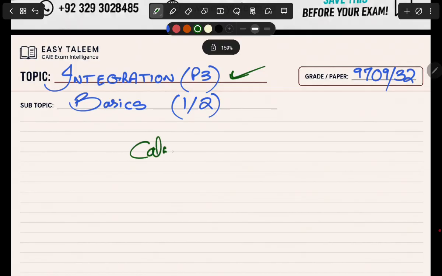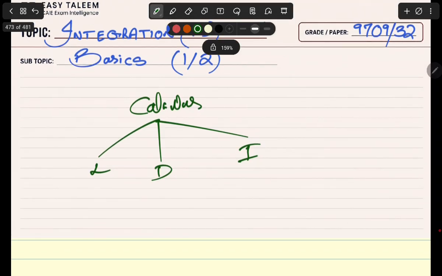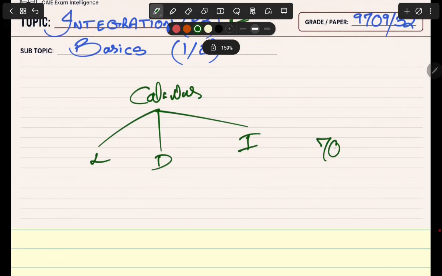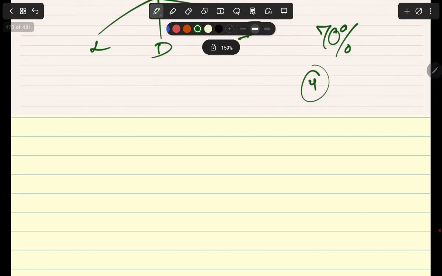Now, today we begin the other half of calculus. So calculus has got two branches, or probably three: limits, differentiation and integration. Okay. Now, by the end of this week, we'll complete integration, and approximately 70% of the P3 syllabus will be behind us, leaving numerical methods, vectors, differential equations and complex numbers for the final stretch. So we only have 4 topics left, which are not as big or as lengthy as differentiation and integration are.